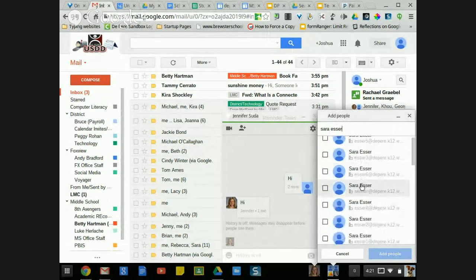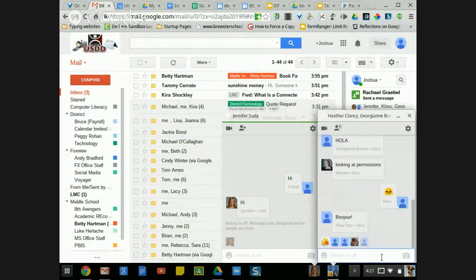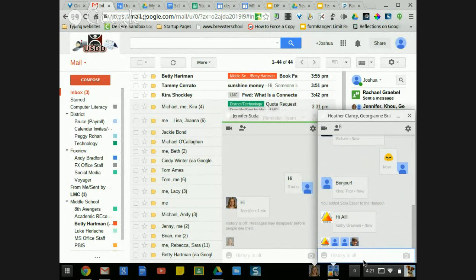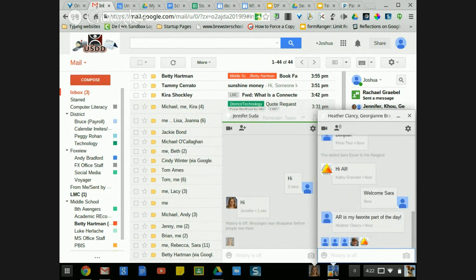Oh, I see why. I think I added one of your, there's like a bunch of Esthers, there's like Esthers with numbers after them. Oh, yeah, possibly. So now Sarah's here. As you can see, and I don't know if any of you want to try adding somebody to there, I added everybody that was in the room. It's pretty straightforward to set that up, find it, and get started, and now you're already communicating.